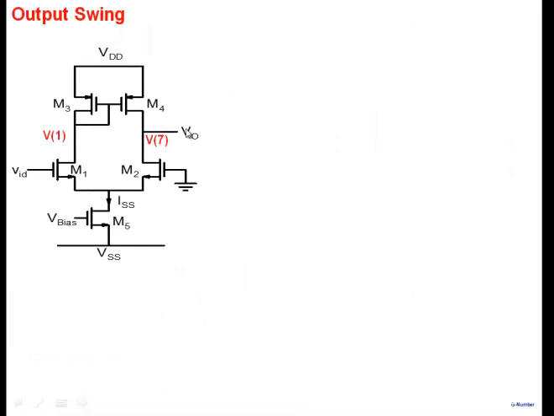Let's come back to output swing. Now, normally output swing is not of interest to us because the differential pair is an input stage, and therefore the input stage will be followed by further stages, right? So normally we will not bother about the swing here. But suppose you are interested in using a differential pair as a standalone amplifier. If you try to use it as a standalone amplifier, you'll see the swing is an issue here. Okay, so let's look at the swing for a moment.